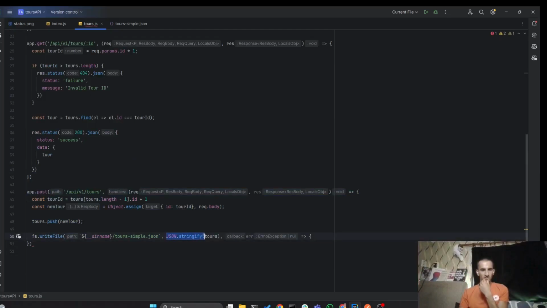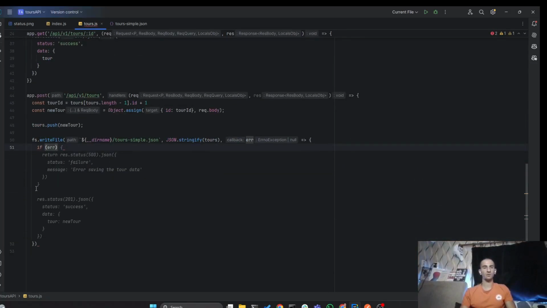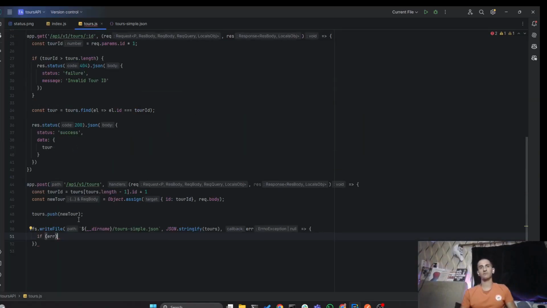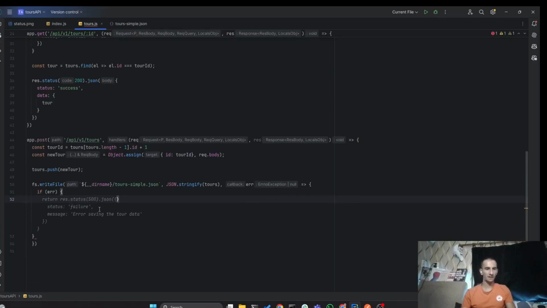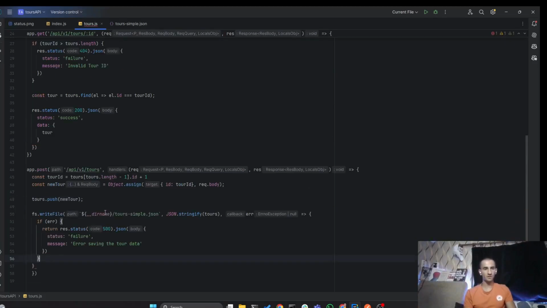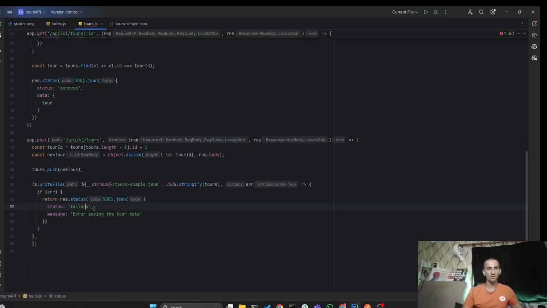Here we are using JSON.stringify for our tools, and we are going to check here for errors. If I don't like this auto completion, I will make sure that in follow-up videos I will remove those, so we can better see what's happening and I can better explain. Here we are going to return status of 500 with failure and message if something happens with the operation from the file system.